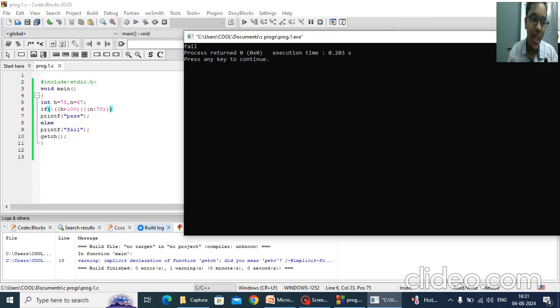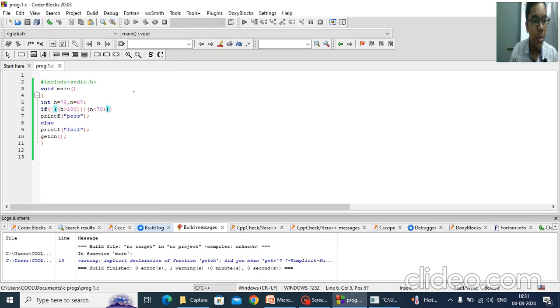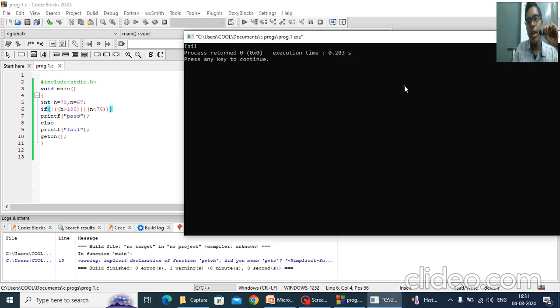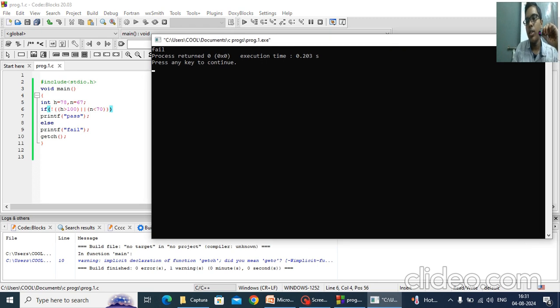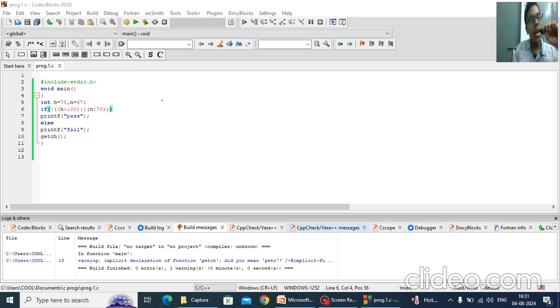See, according to the OR gate, in the expressions in between these braces, one input is false, h greater than 100 is false, n less than 70 is true, that means the output is true. But as the NOT gate is applied here, the output is false, hence it has printed fail. I have given the command to print it as fail, hence the output is fail.